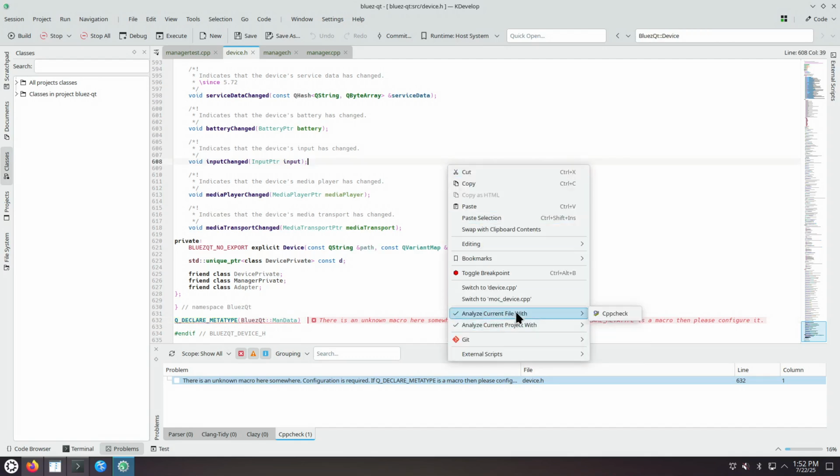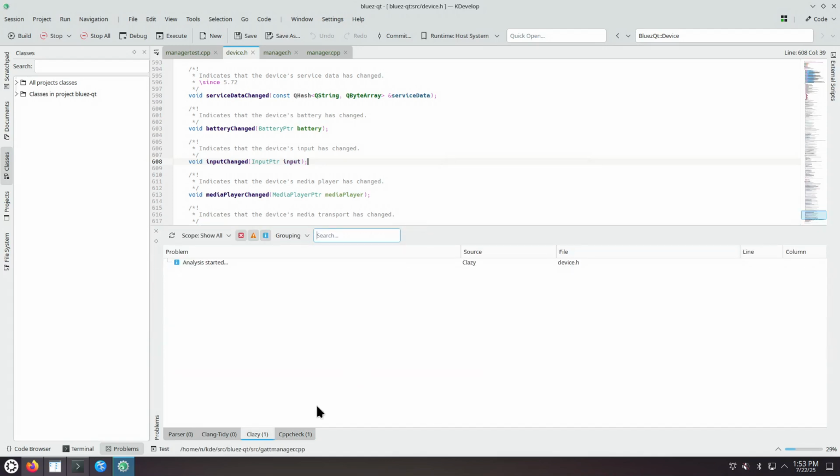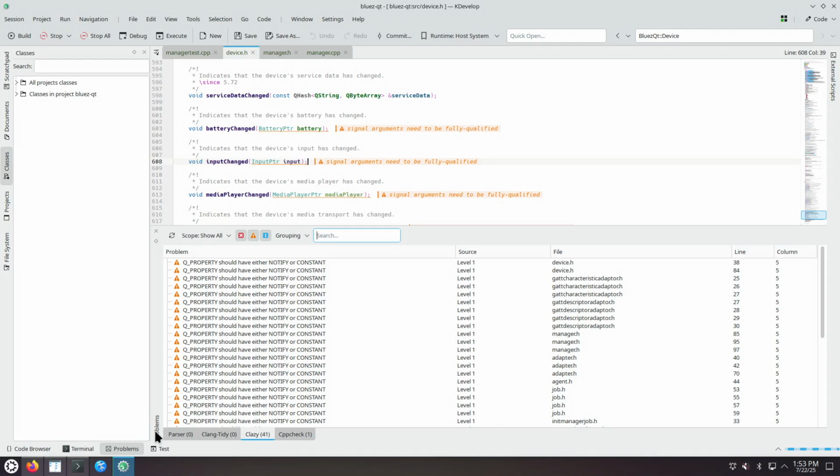Let's see the other static analyzers. Analyze current project with Clazy. There's a tool window that's called Problems that has a tab for the output from Clazy.